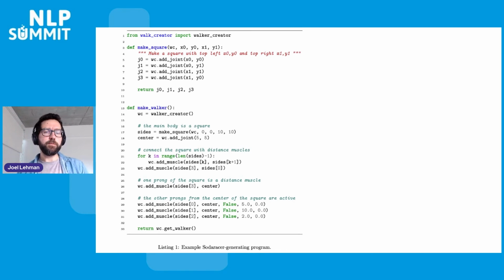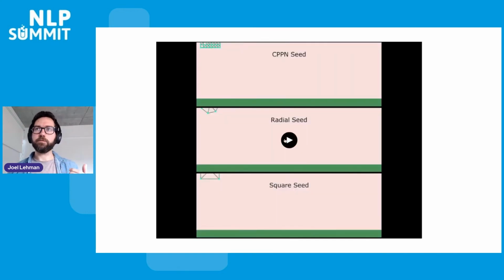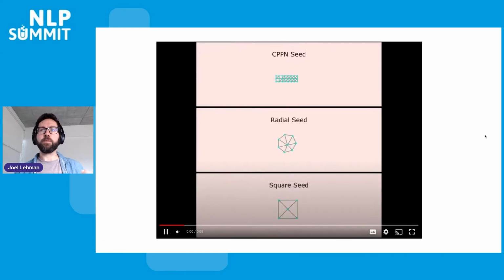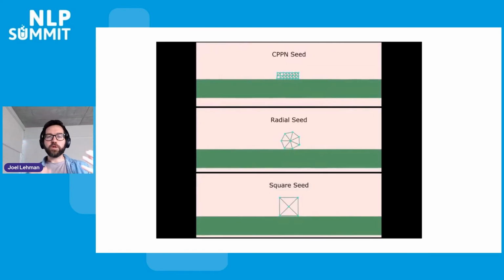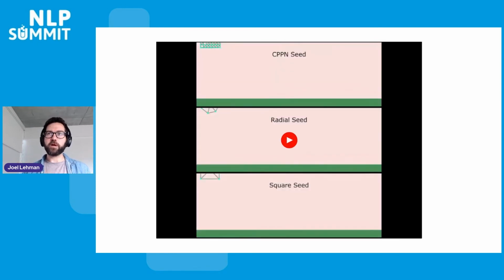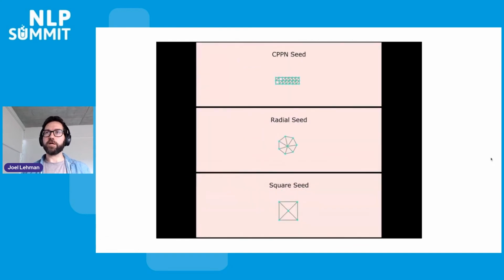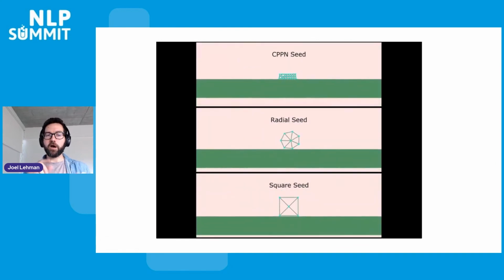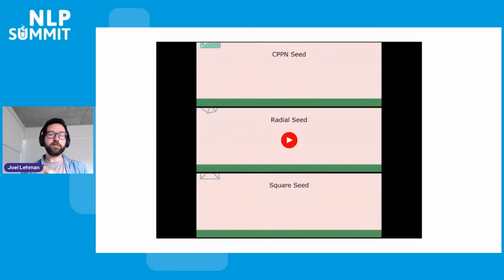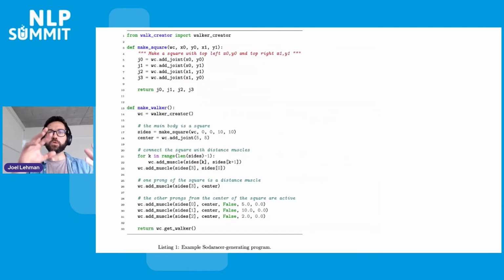It's a program that describes this simple square. This is the square seed at the bottom of this animation. There are different seeds here. We explored in the paper what would happen if we started with one of these different seeds, whether it's these barely functional robots that more or less just sit in place, and how a search that starts with one of these and tries to diversify it into a whole training set is influenced. It turns out that there is an influence. But for now, the important thing is that this program on the left is one way that you could describe this square pseudo eraser on the right.